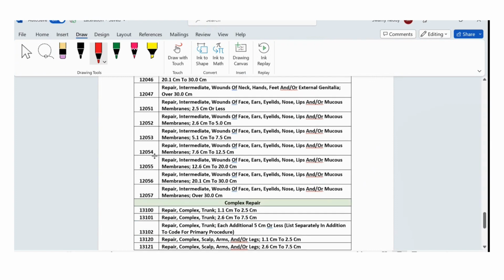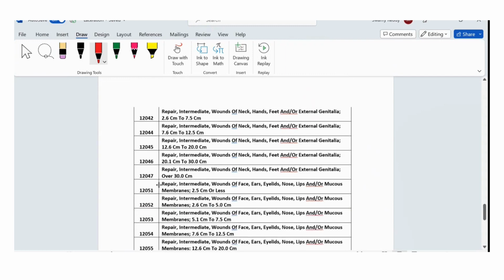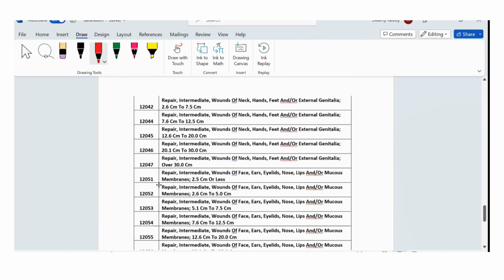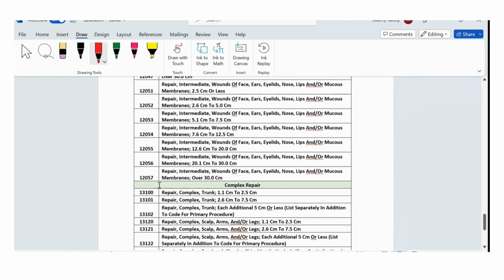That means if the laceration is deeper and multiple layers are closed, epidermis, dermis, and subcutaneous tissue, it is called intermediate repair. When intermediate repair is done, the CPT codes fall from 12031 to 12057.